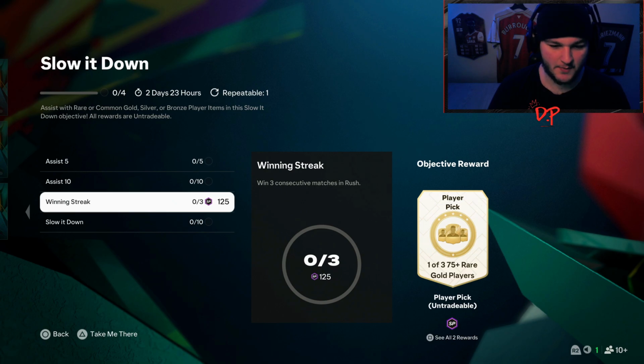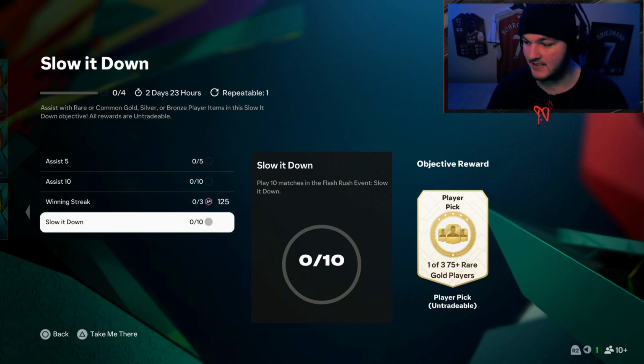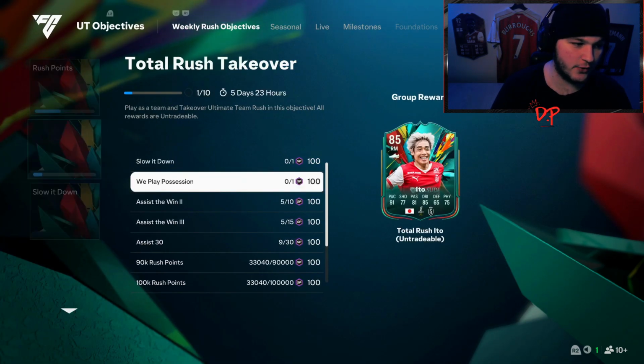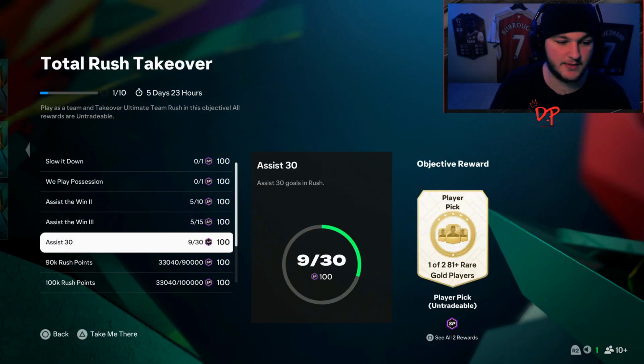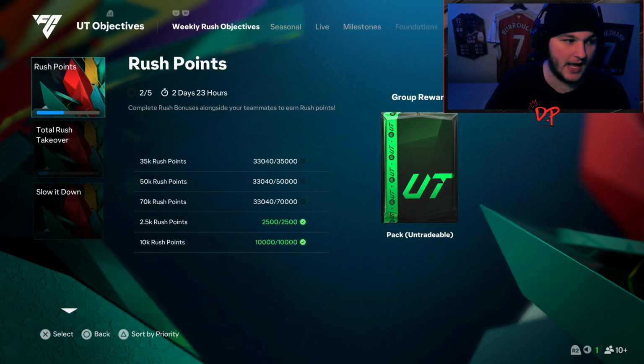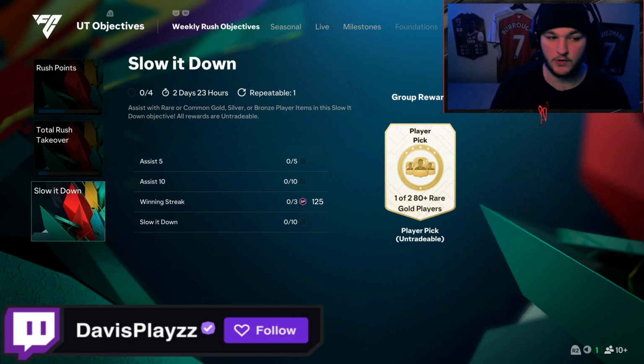Now that one might be a little bit on a trickier side. Win 3 consecutive matches in Rush and play 10 matches in the Flash Rush event, slow it down, which we'll take a look at shortly. Now the beauty of the assist in 10 separate matches is of course that will also go towards all of these objectives as well. So you really just want to be playing the slow it down Rush game mode and you'll literally get all of these objectives done, get loads of player picks and all of that good stuff.